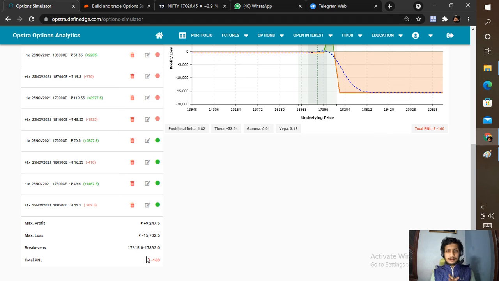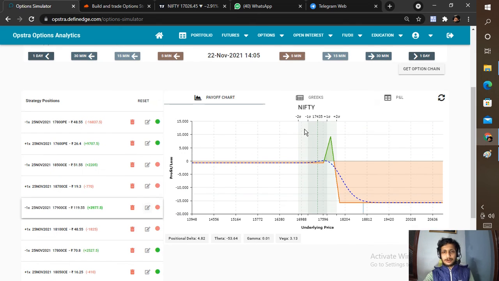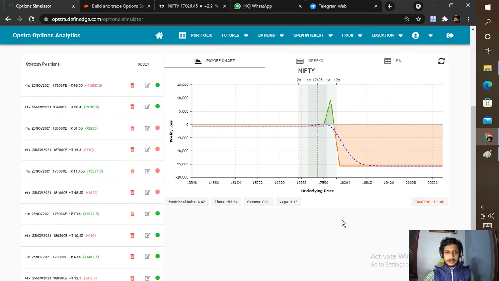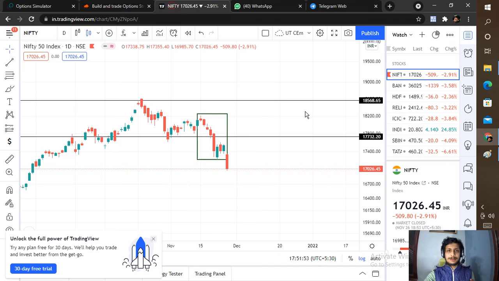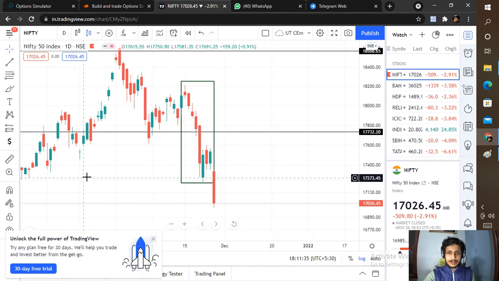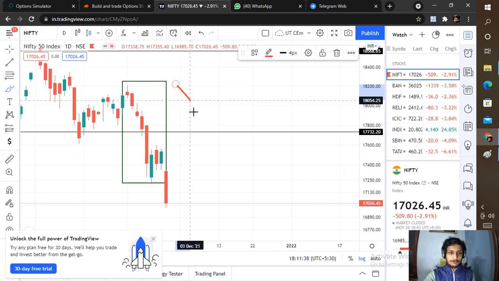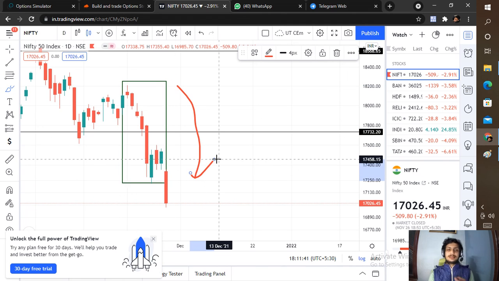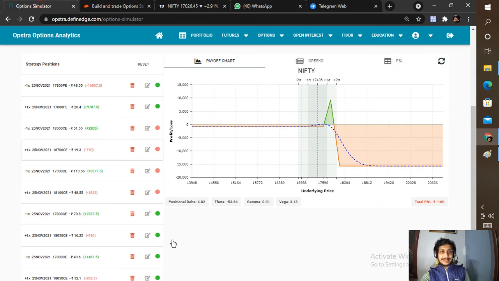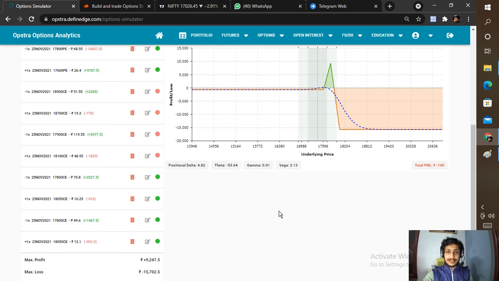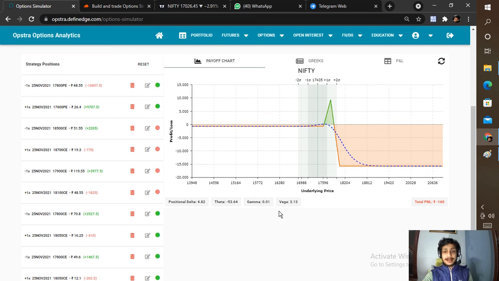I am able to manage huge losses with negligible or minimal losses by tracking only the delta and the payoff here. While I was explaining these adjustments, not even a single time did I have a look at the charts. Now let's have a look at the charts, and look at the fall here. It is a fall of around 1,000 points. This was the fall which we handled, and we are exiting with a net loss of 160 rupees only, even after placing an iron condor strategy.